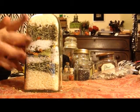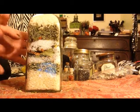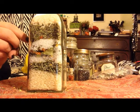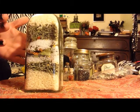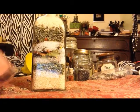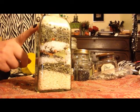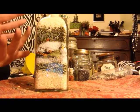Now you can write runes or sigils or any magical letters or words, anything that is protection to you, all over the bottles if you want. You can print things out and put it on your bottle. You can put different colored ribbons around your bottle. You can put a black ribbon around with a pentacle for protection, or any other kind of charm that you consider for protection. Again, this is totally up to you.